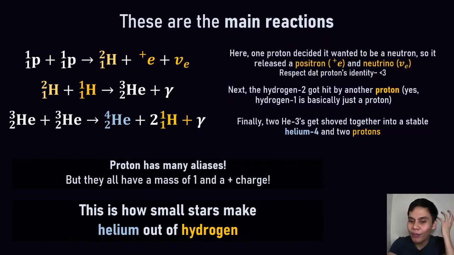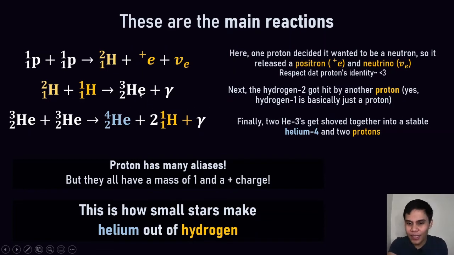Okay. So if you have hydrogen 2 and hydrogen 1 and you shove them together, you get helium 3. So we have helium 3. If we check the numbers, we have 2 plus 1 is 3 for the top numbers, and 1 plus 1 is 2 for the bottom numbers. It checks out. So there's just a release of a photon particle because of the addition of that additional proton to the hydrogen. So again, this orange hydrogen here is also equivalent to a proton.